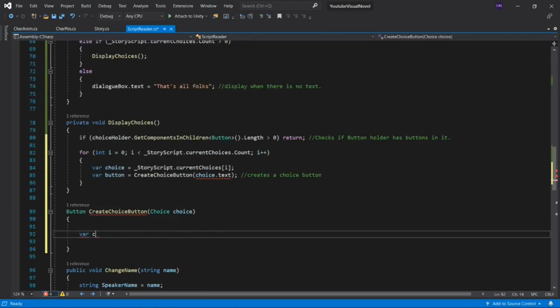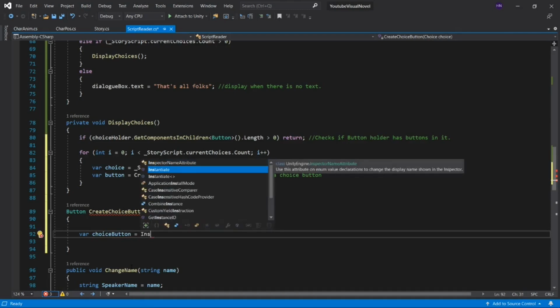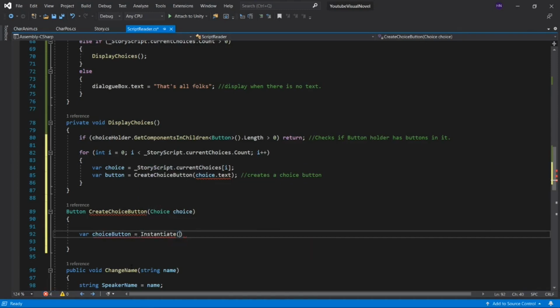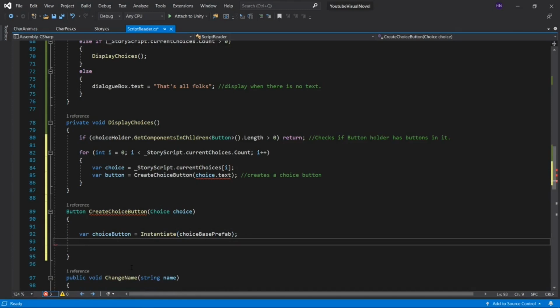Lovely. Now we can say var choice button is equal to instantiate choice base prefab. So we create an instance of our choice prefab. We put a semicolon there, and we're going to create another variable.